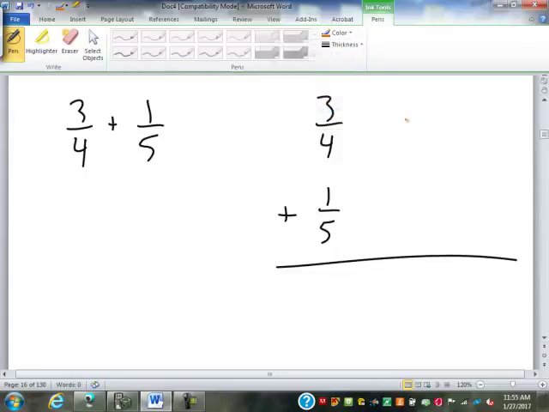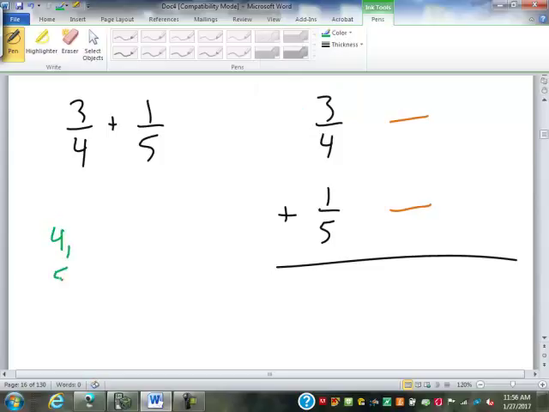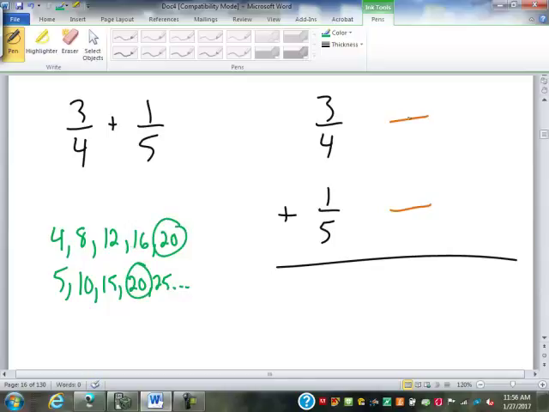And we're going to have to find that common denominator, that same name. The first step is to figure out what that common denominator is going to be. And there are a few different ways we can go about that. One of them is to make lists. So I got 4 and I got 5. Counting up by 5s, of course, is just 5, 10, 15, 20, 25, and so on. That one's easy. We would count up by 4s. 4 plus 4 is 8, plus 4 is 12, plus 4 is 16, plus 4 is 20. There's our first match. That is our least common denominator, 20.